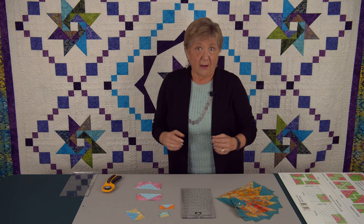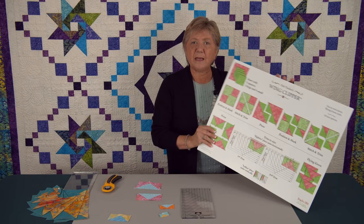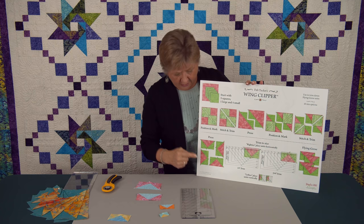It has fine lines, it has 10 different size offerings on it, and it works with that fast flying geese technique that you may or may not have tried in the past. The fast flying geese technique is a method where you start with 5 squares and you end up with 4 flying geese. And if you've struggled with this in the past, realize it's not just you that struggles. If you cut those precisely, then all the other building steps have to be equally precise for those to all be perfect at the end.